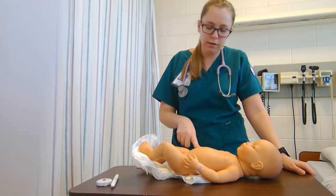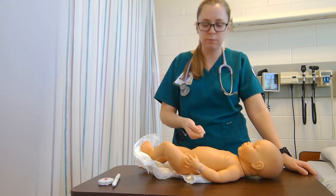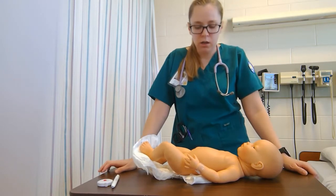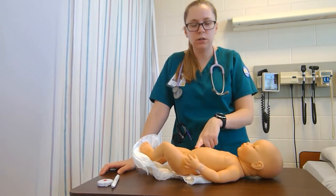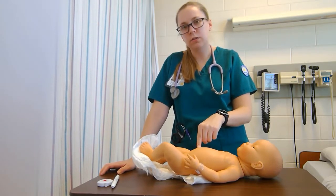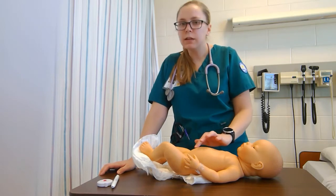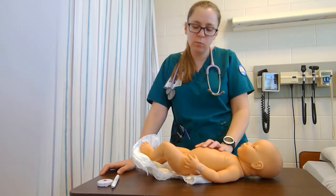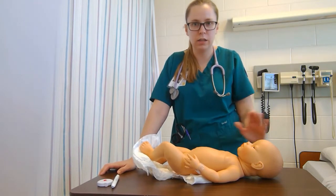Next part, we would look at the umbilical cord, seeing if it needed any care, depending on how newly post-delivery we are. Does the cord need to be cut a little more, and does that little clamp need to be put on at the end? If not, we would want to make sure there's no sign of infection, redness, excessive bruising, or bleeding. And if it needed to be cleaned a little, we could with some water, but no harsh chemicals like alcohol.